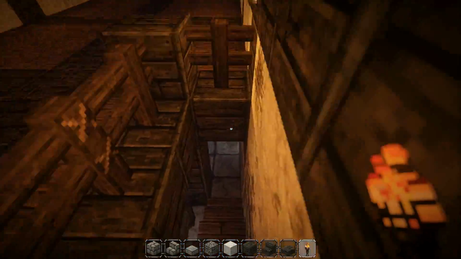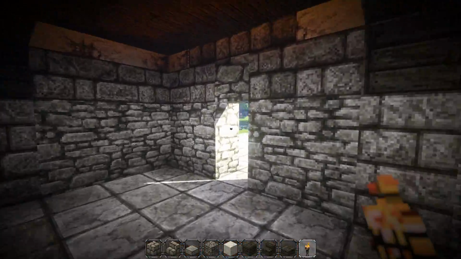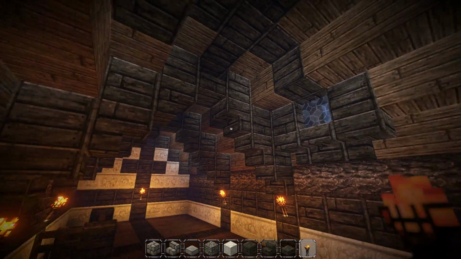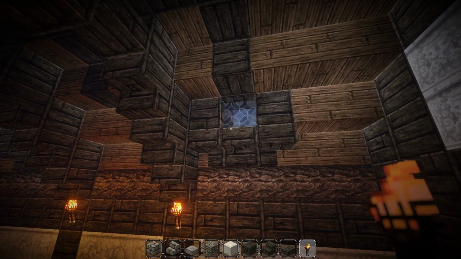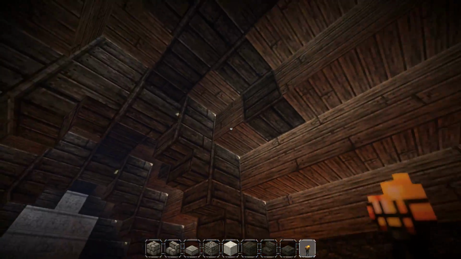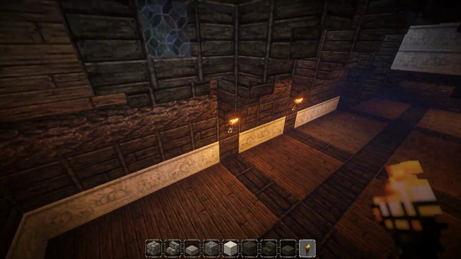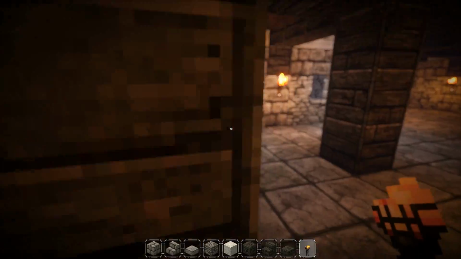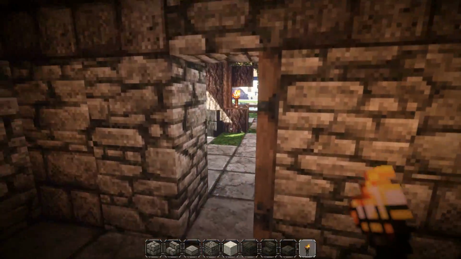Hang on a second, I'll take a look at the original. I'll be back in a second. Alright, we are in the original building right now, and as you can see there's going to be a window up here, which I've just forgotten, so that is not going to work with the pillars. They have to be next to the actual pillars. So let's go back to the main building and fix that.